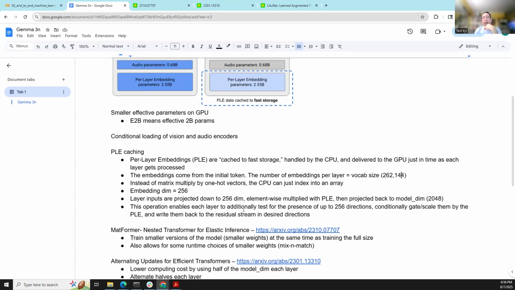So a very simplistic thing that the per-layer embedding could do is, and I'm dramatically oversimplifying this, okay? You could, for example, have one floating point number be, is this a noun? One floating point number could be, is the current word a verb? Is the current word an adjective?